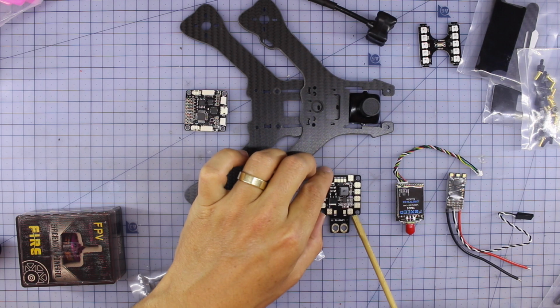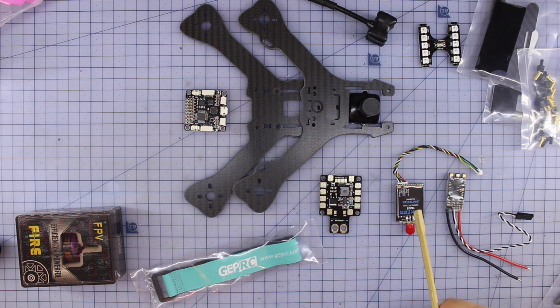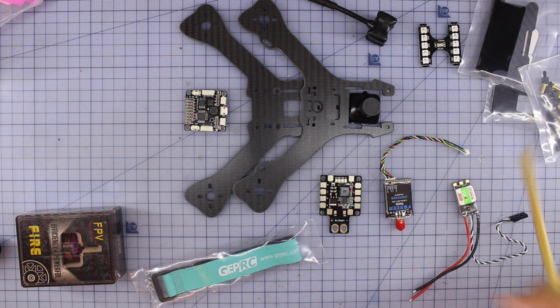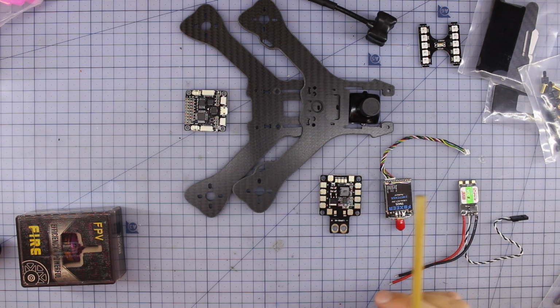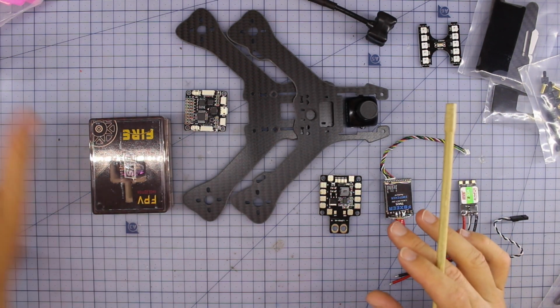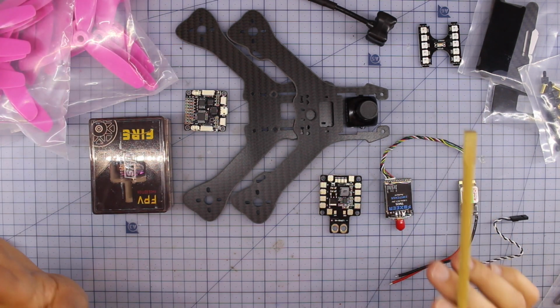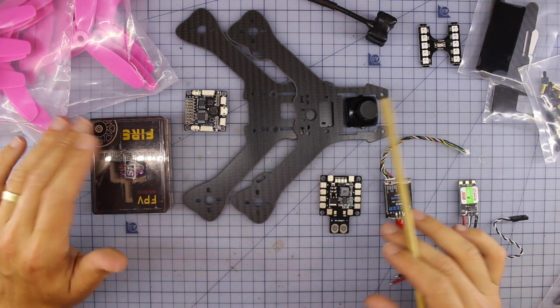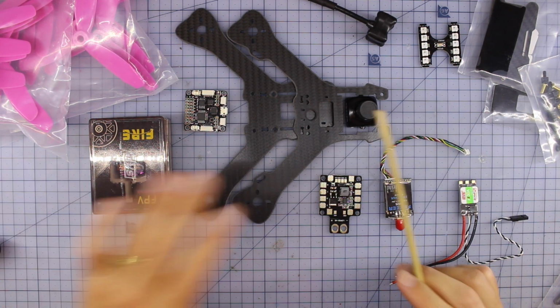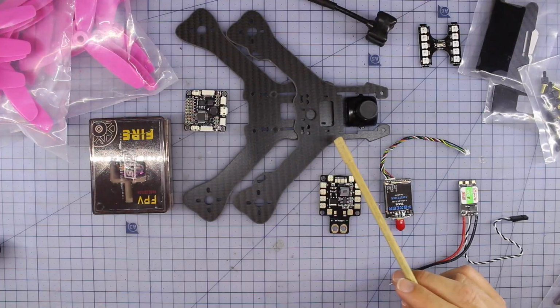You're going to get a pretty standard PDB, a decent Foxy brand VTX, and your DYS heli ESCs. You're going to get a velcro strap, and then something I'm super excited about: I'm actually going to get a chance to test out these fire motors. So some really cool pieces of kit in here, heaps of spares. What I can't wait to do is get started and then eventually get building. So let's start off, and probably the first thing I want to look at is this crazy looking frame. Alright, so here it is.